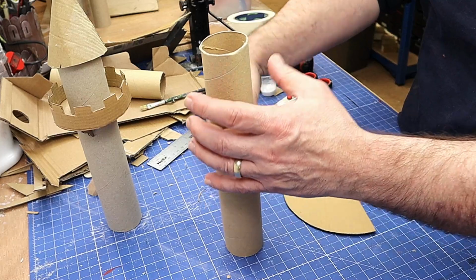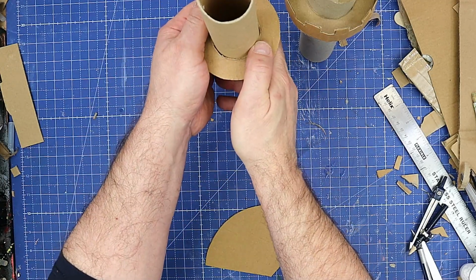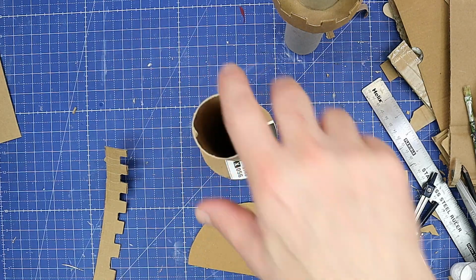And now all I need to do is pop this on here, but I need to make sure that they all line up and they're all at the right height, and it's fairly level. I'm doing that by eye. So yeah, there we go. So I'm very happy with that.